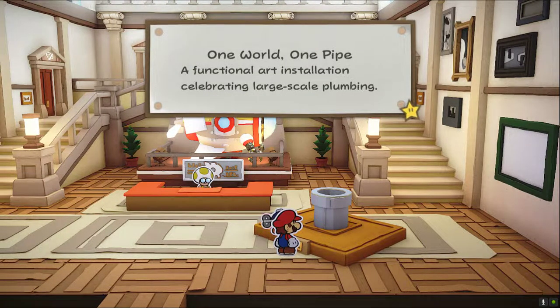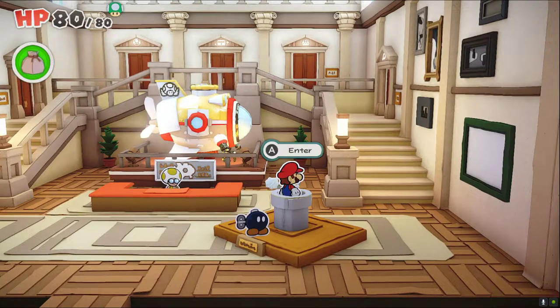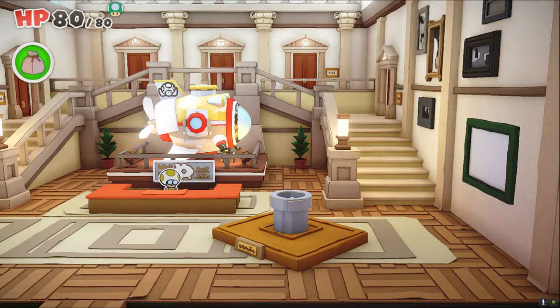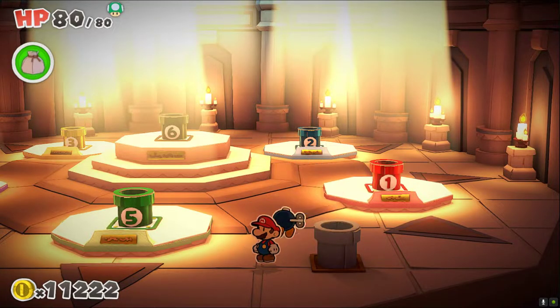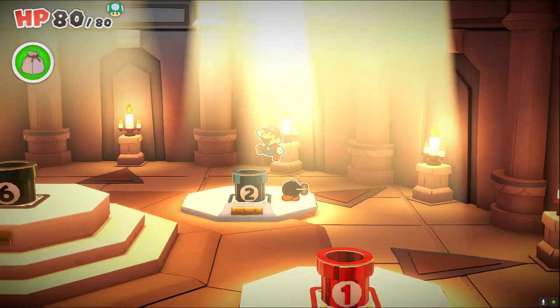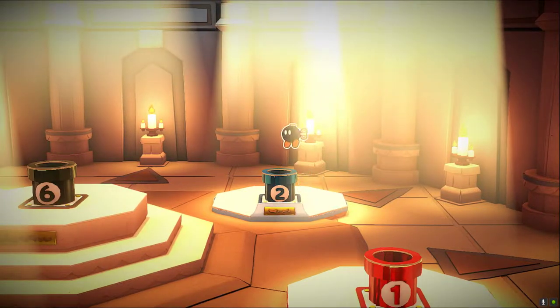One World Warp Pipe. Cool. Here comes that song. So, that's how you did it. Alright. Enter the warp pipe. Let's go to Shogun Studios.